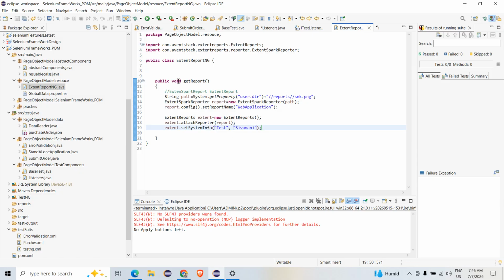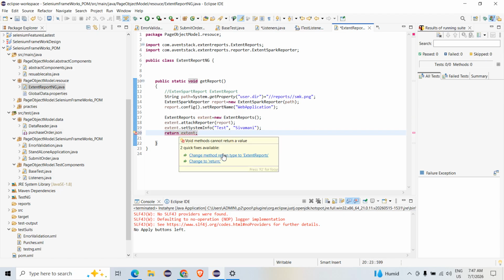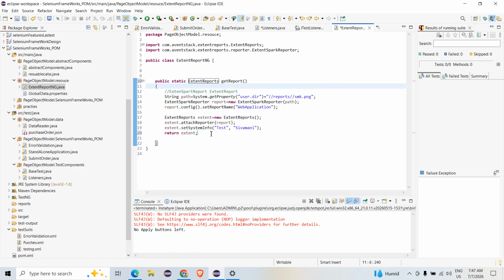Now we created this, let's make this static so that you can use it anywhere in your package. And return this extent. So when you want to return, obviously you should change your return type. Okay, now this extent report is done.